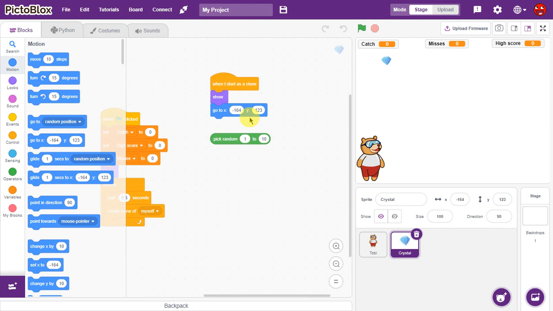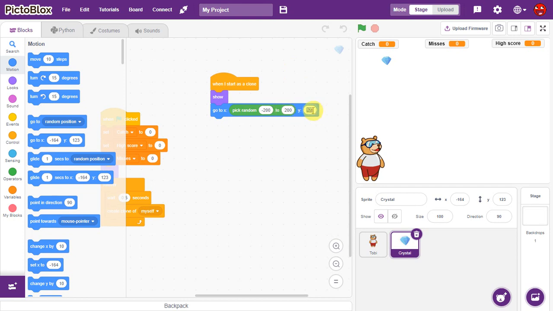But I wanted to pick random for the Y position. I'm going to make it pick random from exactly minus 200 to 200. And my Y position will be 269.